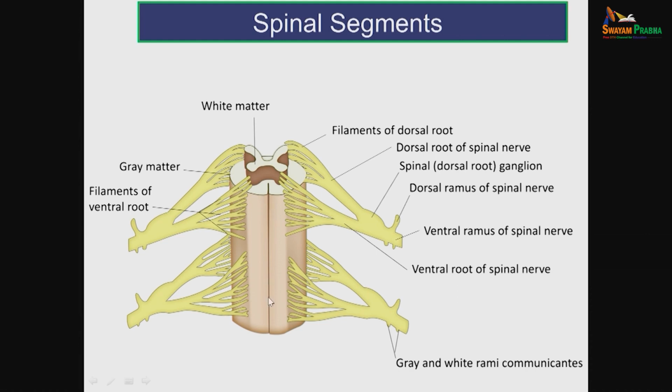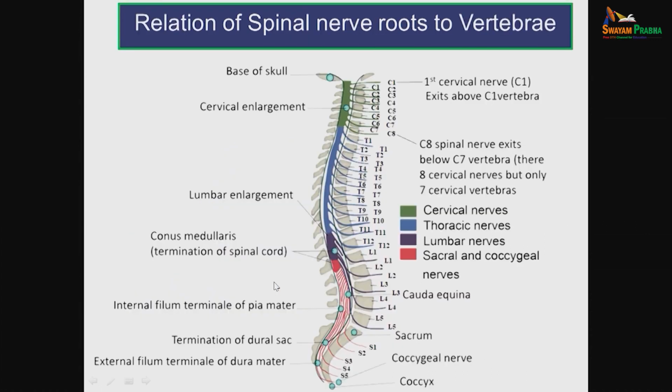So, we are at present talking about the spinal segments. If you look at the spinal nerves which are emerging from the spinal cord, you can see the cord in situ ending at the level of L1. If you look at the cervical spinal nerves from C1 to C7, they emerge above the pedicle of the corresponding vertebra. But if you take the C8 spinal nerve, it will emerge below the pedicle of the C7 vertebra.